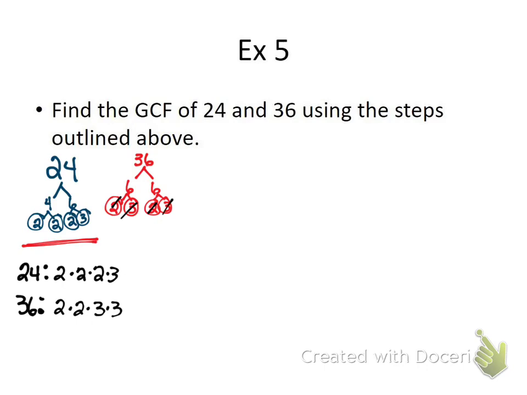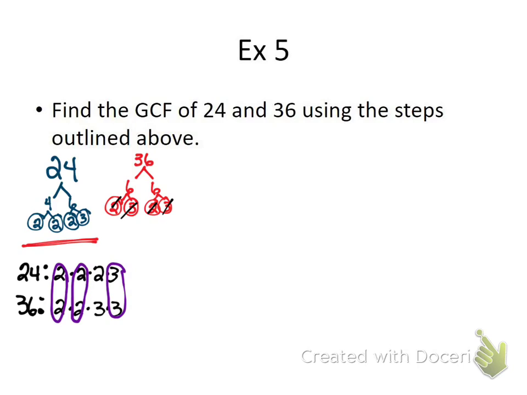Okay, so it said circle every factor that appears in both lists. So we're going to circle their common factors. So what do they both have in common? 2. So they have a group of 2's in common. What else do they have in common? 2. Another group of 2 in common. Anything else in common? 3. So they have a group of 3 in common. Now, you could circle the group of 3 that way, or you could circle the group of 3 this way. It doesn't matter. Just circle one group of the 3's.